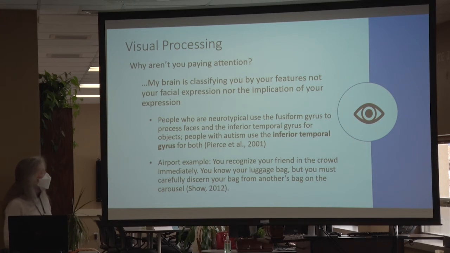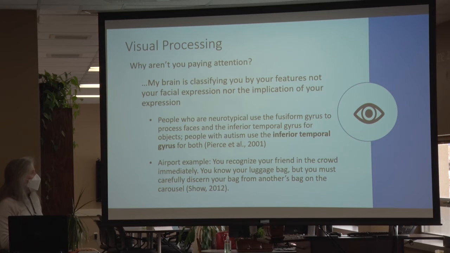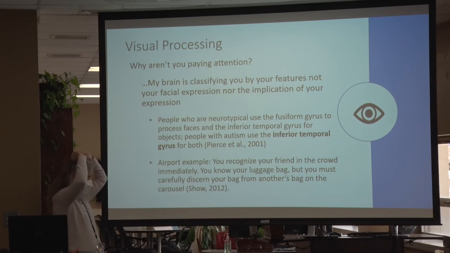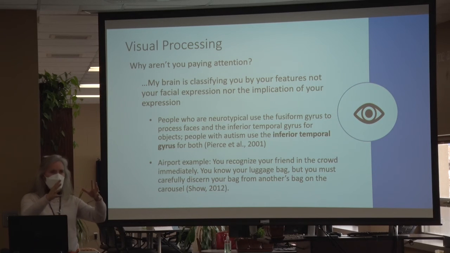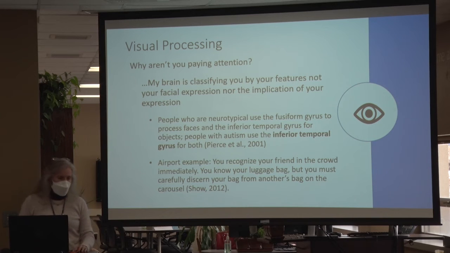So they're discovering that people who are neurotypical use the inferior, yeah, I have that, yes. So people with autism use that inferior temporal gyrus to process information. The area of the brain that would typically be used to process facial features, so I know you because I see your face, is being processed in an area in that inferior temporal gyrus that is meant to identify colors.